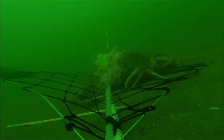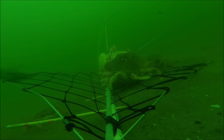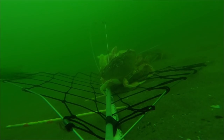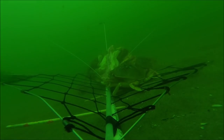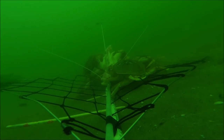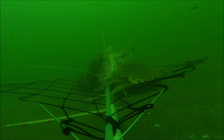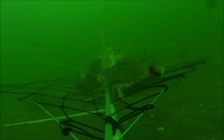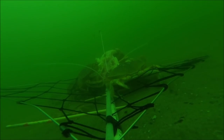The crabs have to pick up the bait scent before they show up. This is why I always tell people to use a lot of chicken because it's going to create a lot of smell and it's going to make that scent trail really potent. Now you notice I didn't put on the bait very well and it looks like it's going to come off. When these crabs eat the bait, they're actually pulling on it. One is pulling, the other one's pulling, so it's pulling in all directions. So the bait can easily come off if you're not careful.